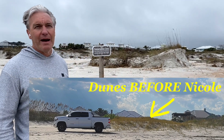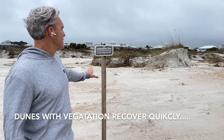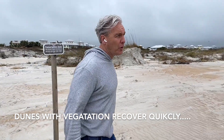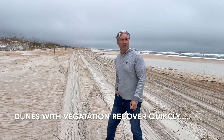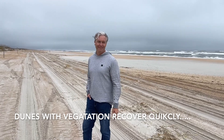This is the aftermath of Hurricane Nicole, but I'm confident that within a year or so, these dunes will be looking fully restored here in St. Augustine Beach. And even after Nicole, as you can see, we still have lots of sand, we still have a great beach here. Just wanted to share a little tidbit about how dunes and dune vegetation restore after a hurricane. Thanks.